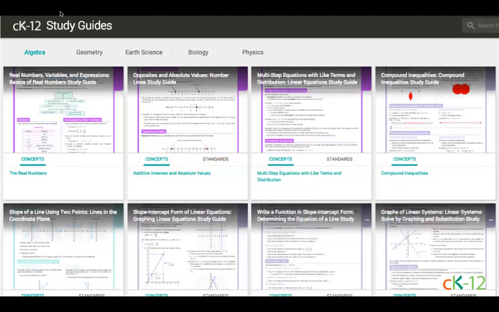We put them in a browse page similar to that of our simulations and our PLIX. So you can access all of these quick little reference sheets for any of the topics from one place and not have to hunt through and see which topics have study guides and where do they go and how do I find them? Hopefully this layout is helping with that.